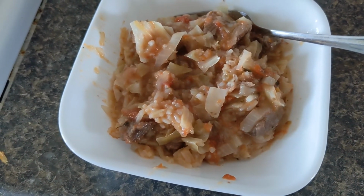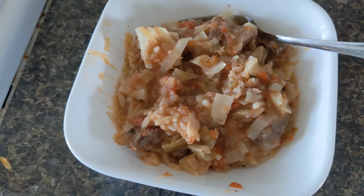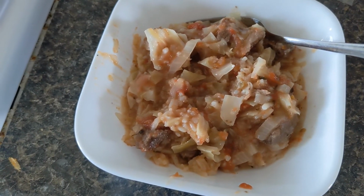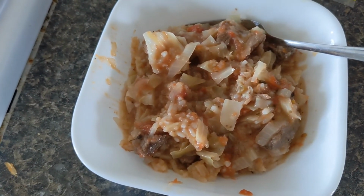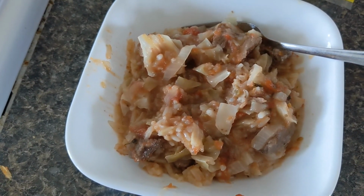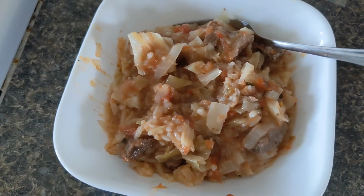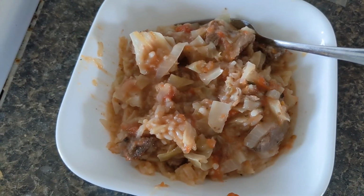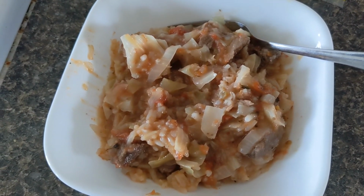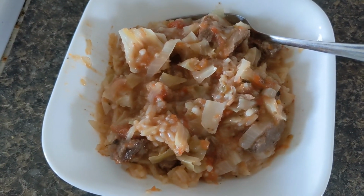Like I said, I don't think I would enjoy it over mashed potatoes, which was how the British probably would eat it. And yeah, no, not over mashed potatoes, especially since I used Italian seasonings in it. Not sure, but it's worth making. It was worth eating. It made a huge pot. It'll give us more than 3 servings, that's for sure. And it's got a lot of nutrition in it. So I would call this a success as far as this particular recipe goes.